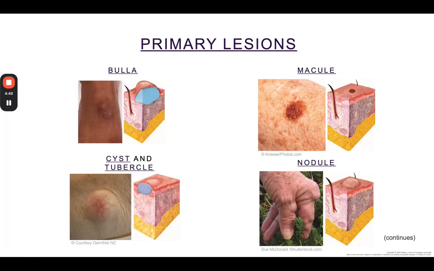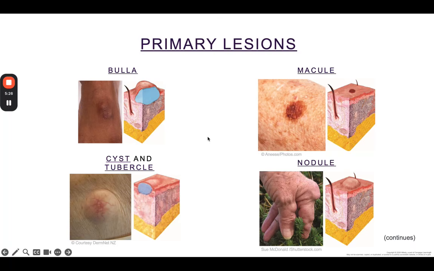So, what is a primary lesion? A primary lesion is a lesion in the initial stages of development or change. Write that in your notes. A primary lesion is a lesion that is in its initial stage of development or change. Primary lesions are characterized by flat, non-palpable changes in the skin color or by elevations formed by a fluid in a cavity, such as vesicles or pustules.